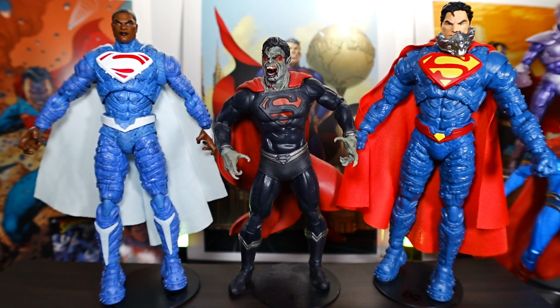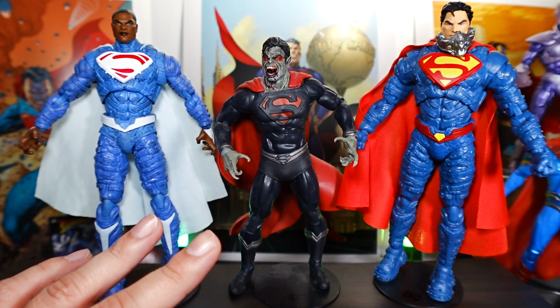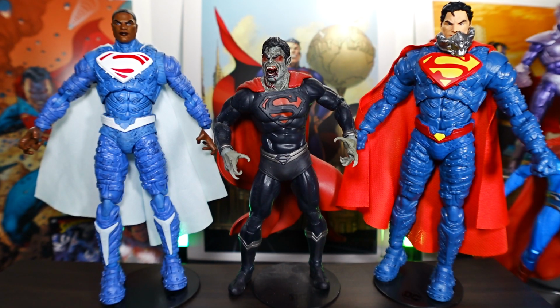Here we have Superman from the DC vs. Vampires storyline. It's going to be the Walmart exclusive. And yes, these are definitely a lot taller compared to this one. I don't think they're 7. I think these might be like 7.5 or something? It's a lot taller. Just look at the difference in height. So anyways, here we have the cleaner, plain-looking, but yet more detailed in terms of the headpiece, Superman Vampires next to Page Punchers Superman.